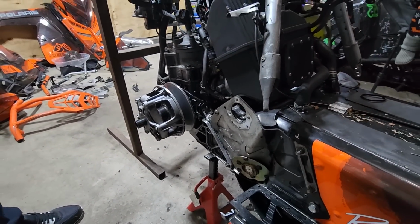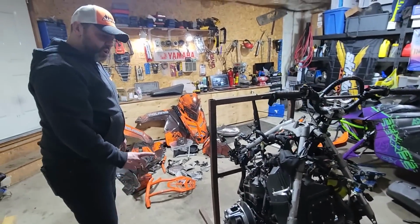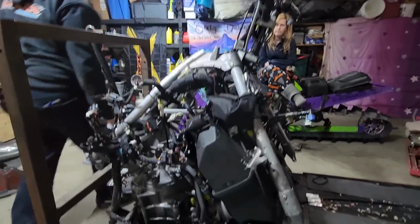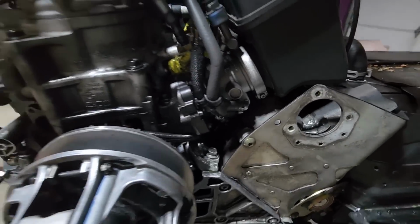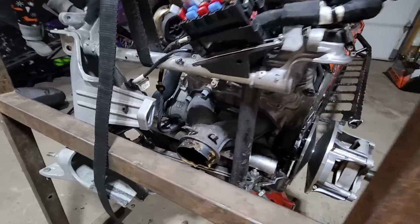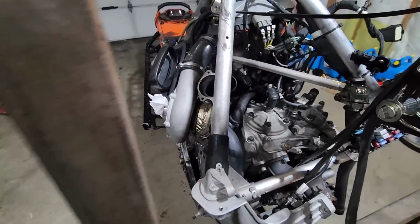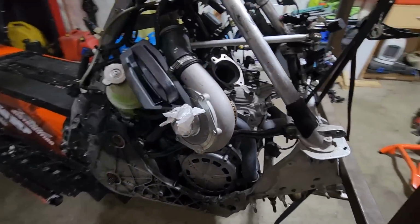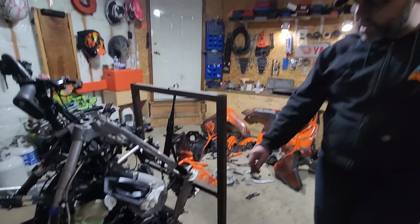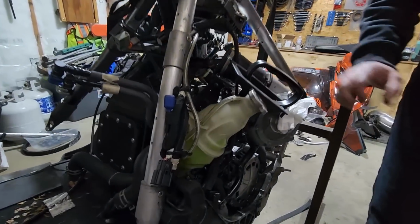Really happy about the motor. Nothing on the motor. Everything looks good. Drive shaft looks fairly straight. Jack shaft looks fairly straight. They'll both get run up. Yeah, the jack shaft was still turning when we took it out. And we'll put both of those on dial indicators and make sure everything is good. Exhaust needs a little work. Yeah, exhaust got it pretty hard. But the turbo survived. It's absolutely pristine. So that was really good. Motor turns over nice and smooth. So that was a big benefit. We have no issues with the motor.